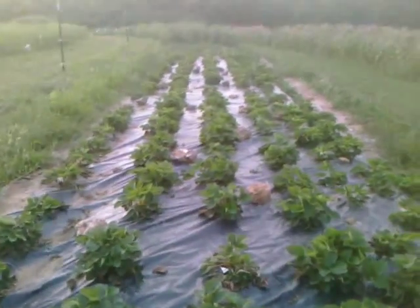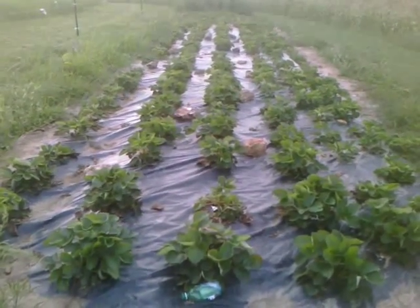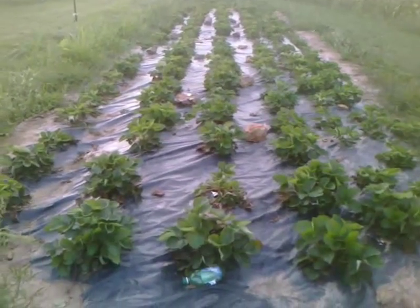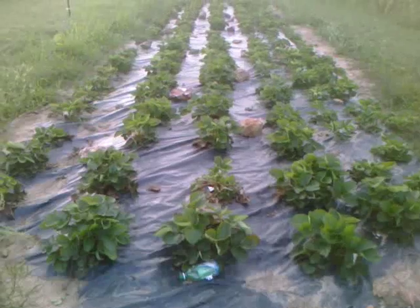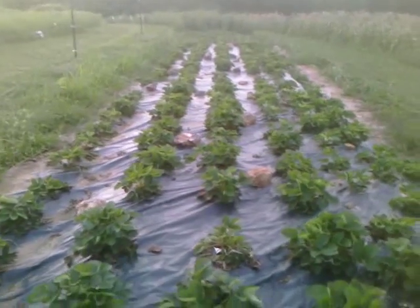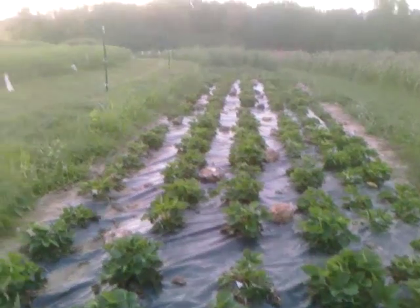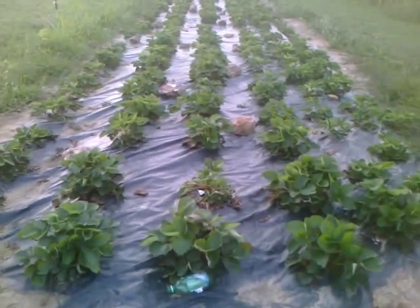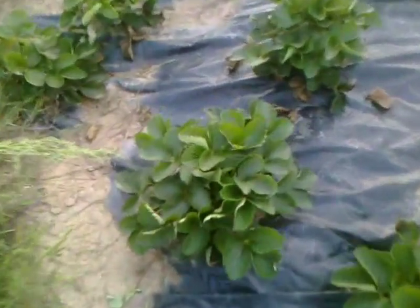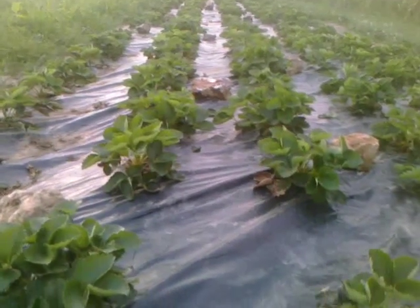Now, these strawberry plants, you can see they're in nice rows and they're clean. There's not all the weeds that you tend to have in most strawberry beds. These were planted last spring, and we transplanted them to this spot this spring into the plastic. For the first month or two, they got ravaged by the deer until we were able to get the fence up. Otherwise, I think these things would be even fuller than they are. But you can see these are nice, full plants, and these are going to be very productive next year. And hopefully we'll be able to keep them in here for a couple years, maybe 3 years, I don't know.